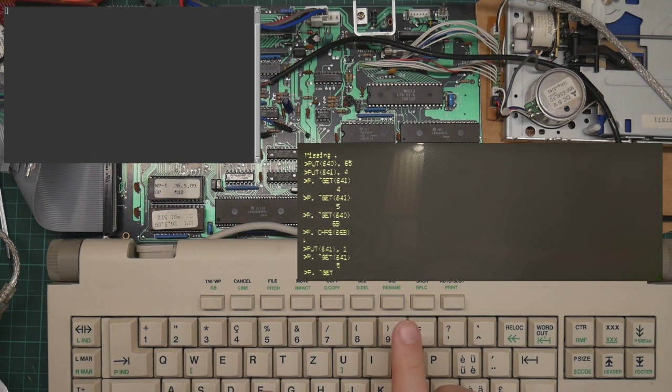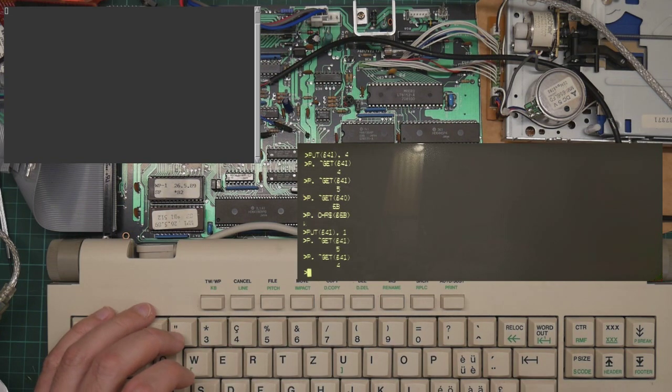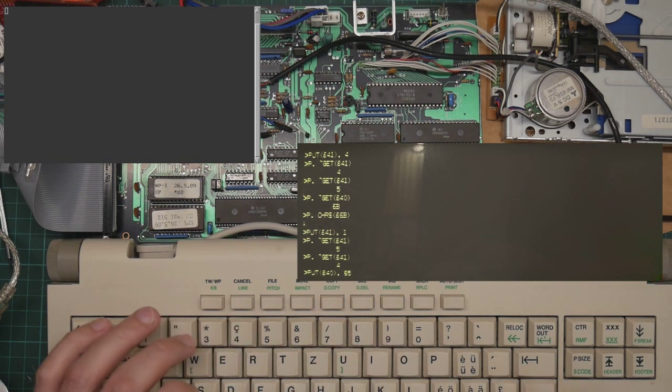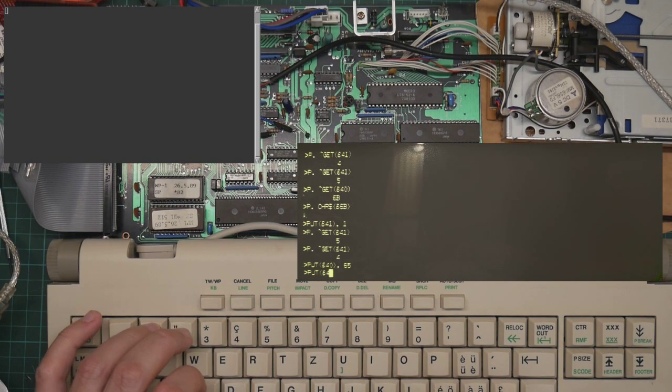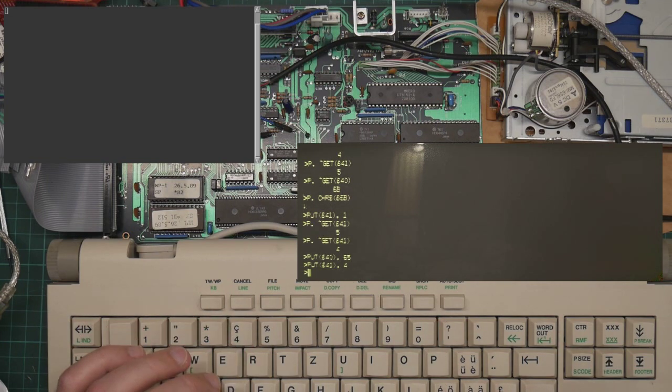Let's read the status register, state 4. We're waiting for write data. So let us give it what it wants. Give it some data. Acknowledge that we've done the data. And indeed, we see nothing show up on the serial terminal. So it has not switched states.